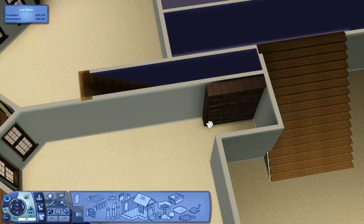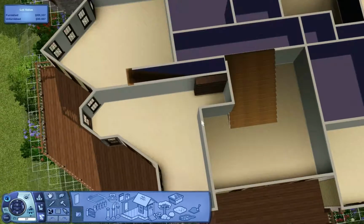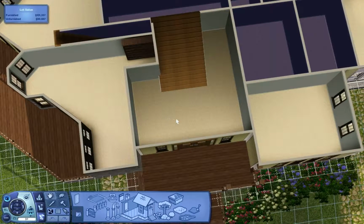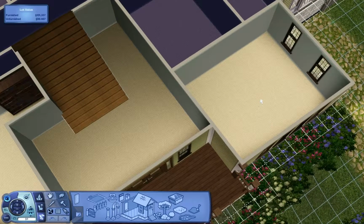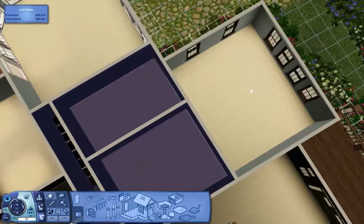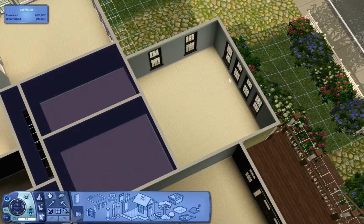So this will be here for this staircase here, and I will show you in a bit where that staircase will lead. So that's just one of the secret passageways that I am putting in this house. Here on this side we're going to have an office or study. That'd be where some chairs and the computer would go, and probably some more bookshelves in this room here.